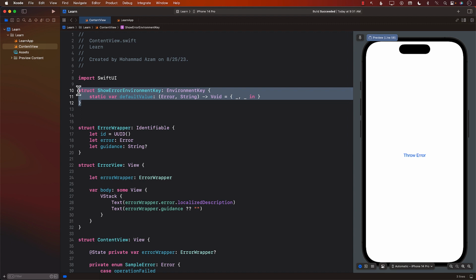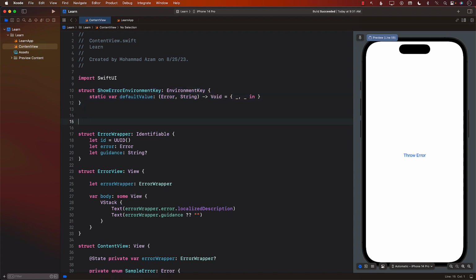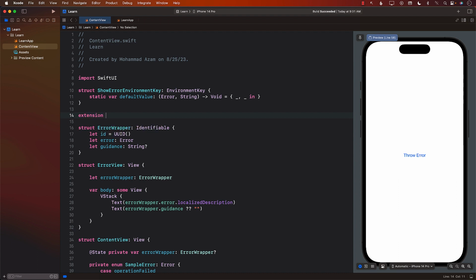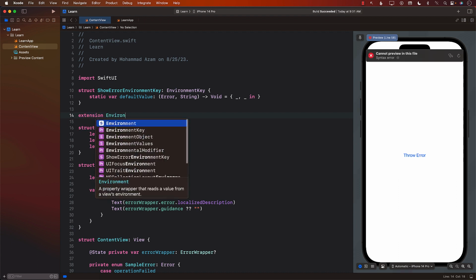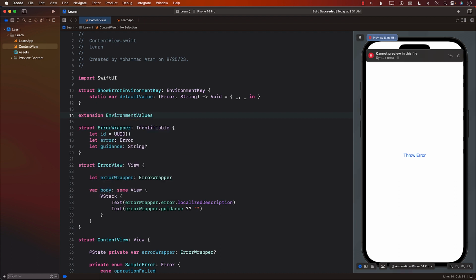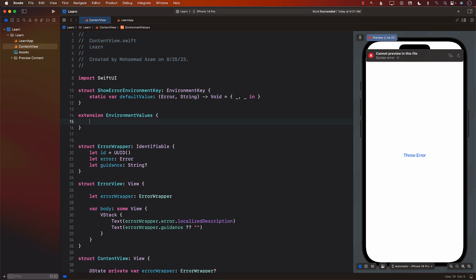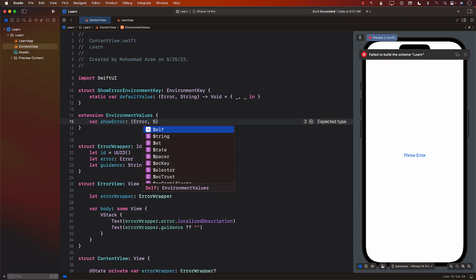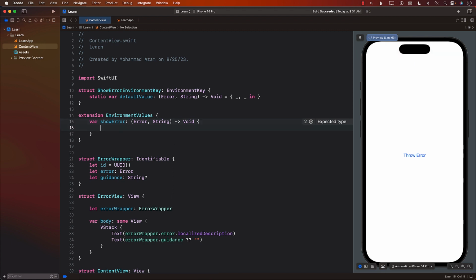So at this point, we have created the show error environment key, but we still have to extend our environment values. So I'm going to say extension EnvironmentValues. And I'm going to go ahead and create show error, which is again a closure, error, and a string. And this is going to be void. It doesn't return anything.